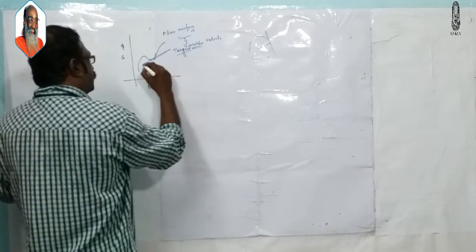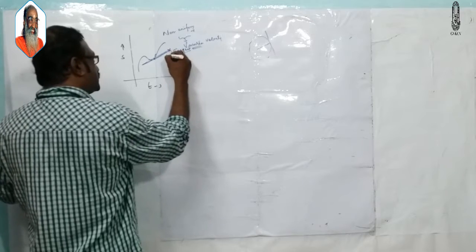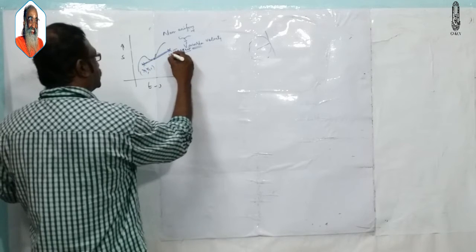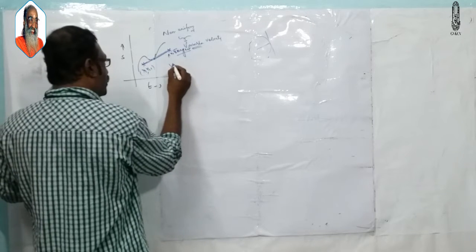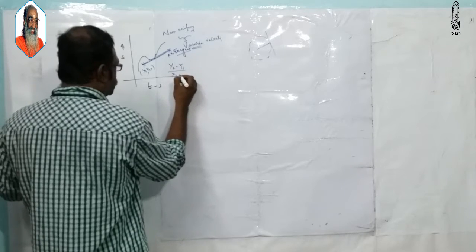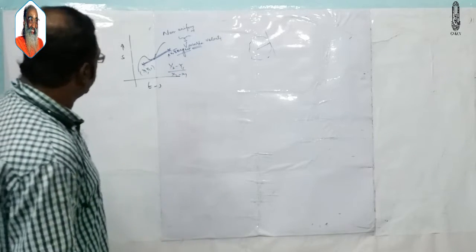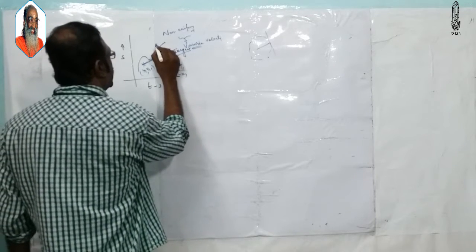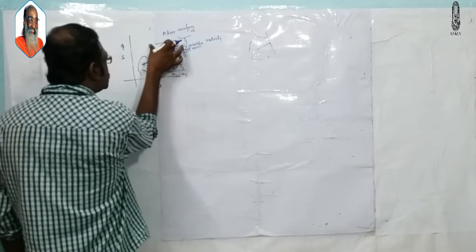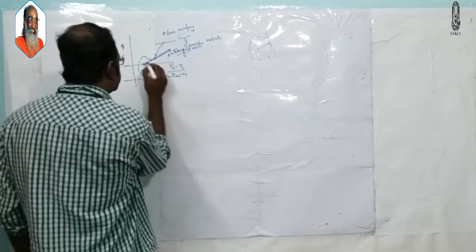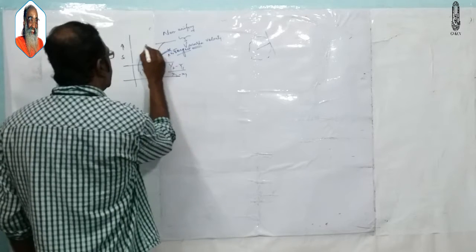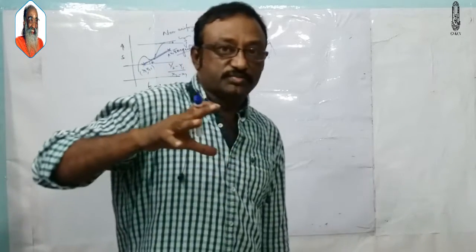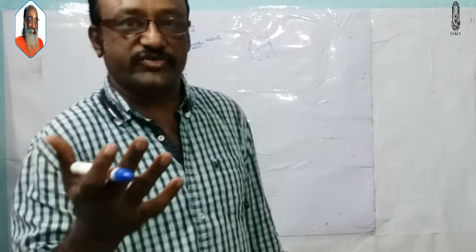For this straight line, we select one point as x1, y1 and another as x2, y2, and then go with the formula y2 minus y1 by x2 minus x1. Suppose you want to find the velocity at this other point, you have to draw a tangent here. Look here, the slope of this is different from the slope of this. This angle is different, and this angle is different, isn't it? So by this you can understand that slopes are different, velocities are different. That means the body is moving with variable velocity. Understood?